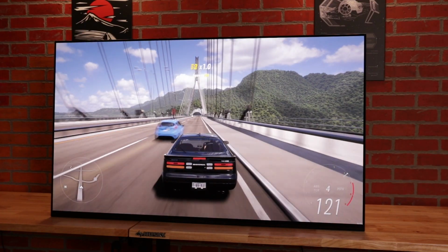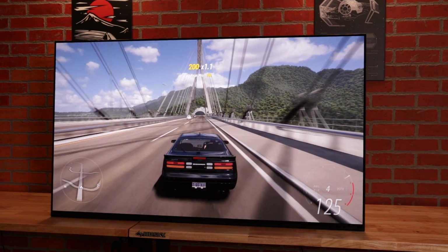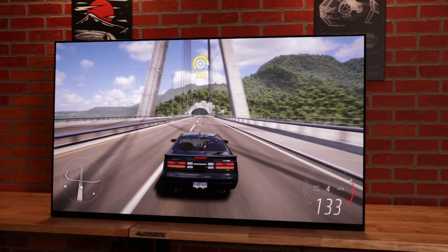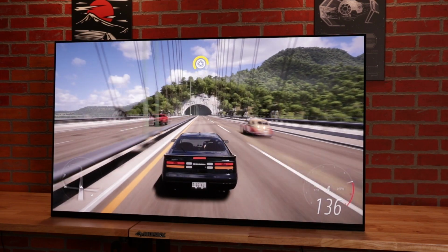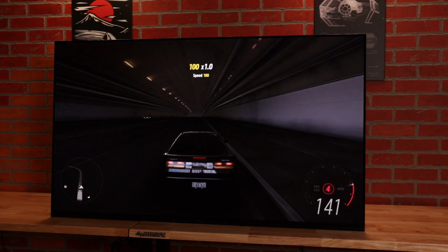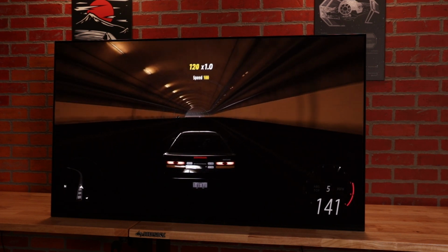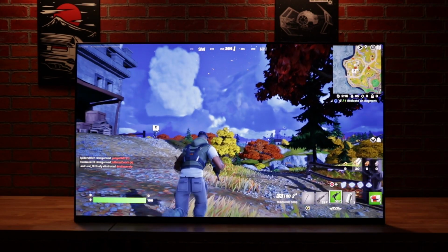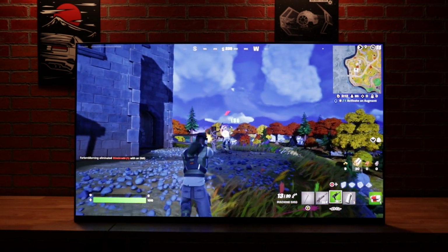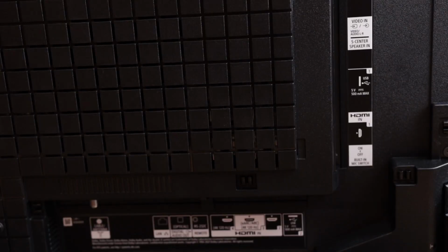A common complaint among gamers with Sony TVs is there are only 2 HDMI inputs that are 2.1 compliant, while other TV manufacturers such as Samsung and LG offer 4. 2.1 ports are needed for PC and current-gen gaming consoles running at 4K 120Hz. I only needed one HDMI 2.1 port for my Xbox, but it would be nice to plug it into any of the HDMI ports without having to question if I picked the correct one.